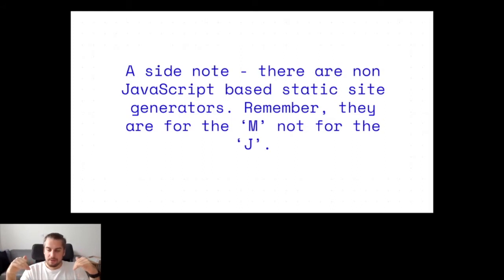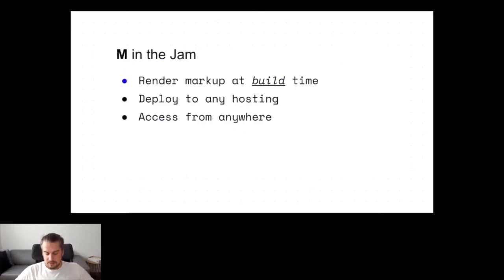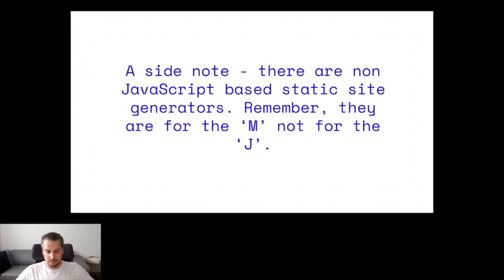Now, when you read about the Jamstack, you may have read about things like Jekyll or Hugo, and these are what are considered to be static site generators. So static site generators, if I go back one slide, are for the markup, right? Static site generators are essentially tools to create or to build pages at build time. Okay, so they are used to actually create those HTML pages.